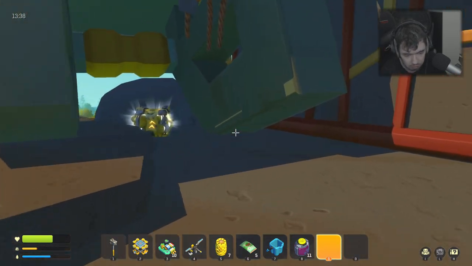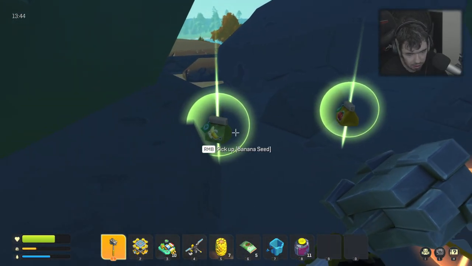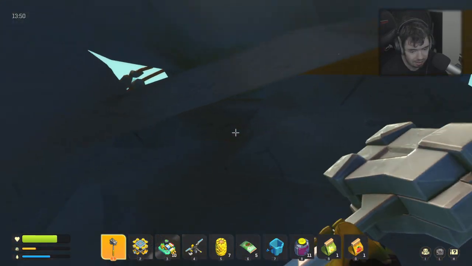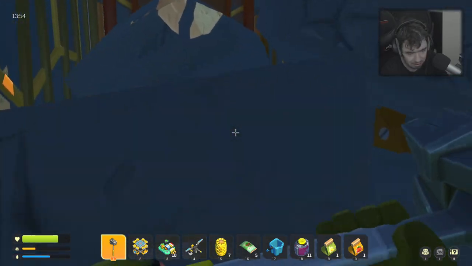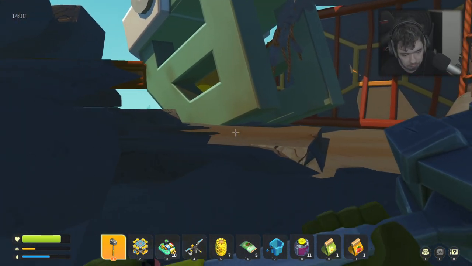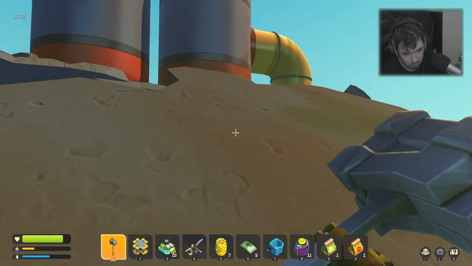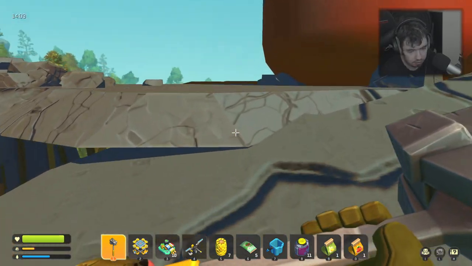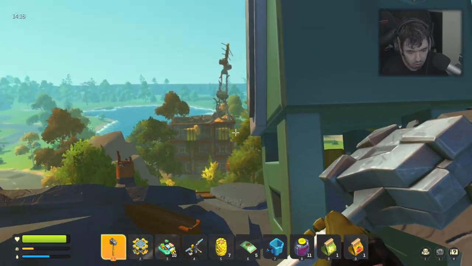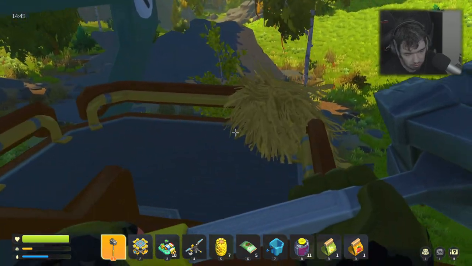goes up even more. Oh, golden chest. What do we get? Some banana seeds, tomato seeds, and a piston. Nice. Some more fuel. That's very handy though, the fuel and stuff. Right, we are done here. Don't really care for those.